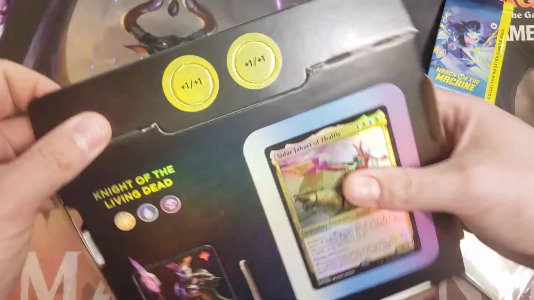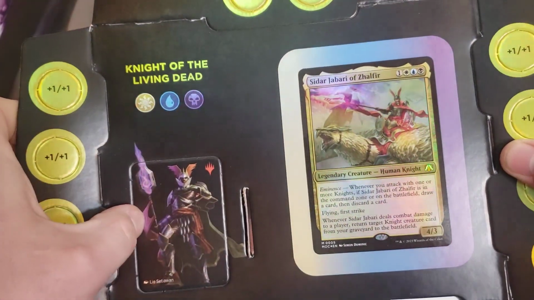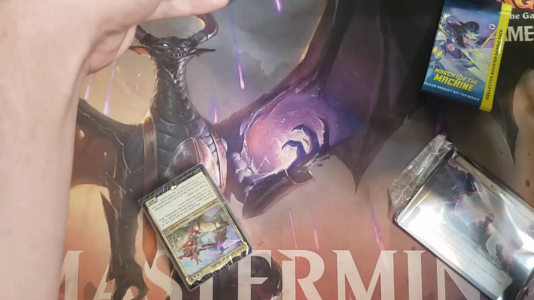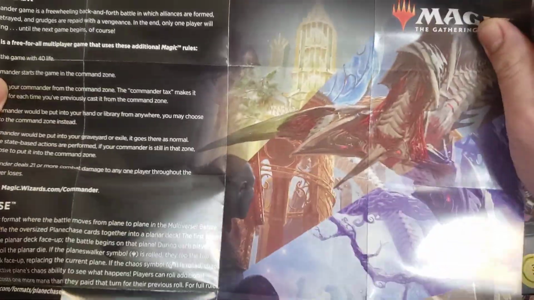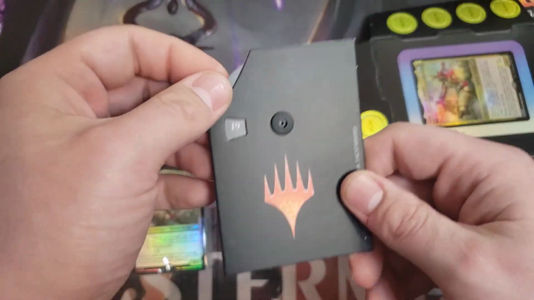And then it looks like the box has some of the usual stuff that comes on it. It's got some of the little punch-out counters. It's got a little punch-out of, looks like a token maybe, or Sidar himself. And then we've got the deck box, its usual paper fold-out. I should say the deck itself, not a deck box.